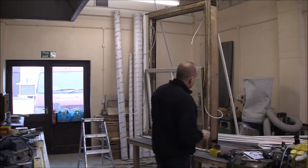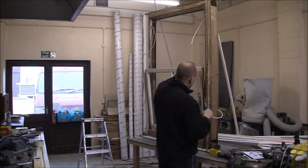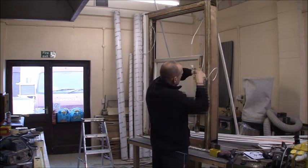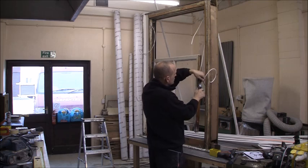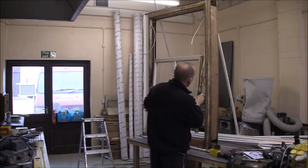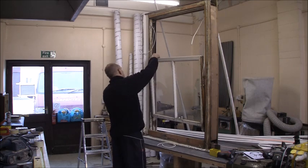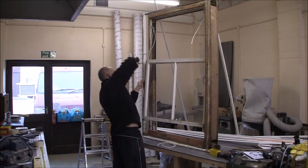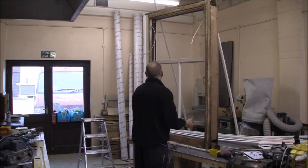Traditional ropes, which would have had a knot tied in the end, if you tried to pin those, you'd have to put an awful lot of pins in them because it would keep tearing through. But with this, you can just drive a screw through the side, 2 or 3 screws in there, then trim it to length, and forget about it. It's not going to break, it's not going to do anything. Job done. Right, so that's cords on.